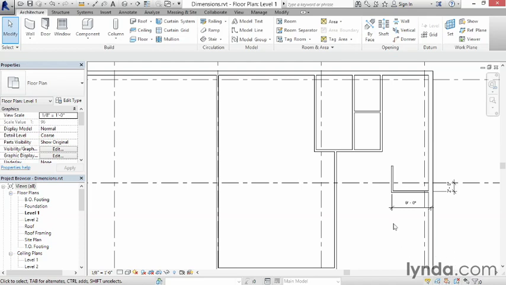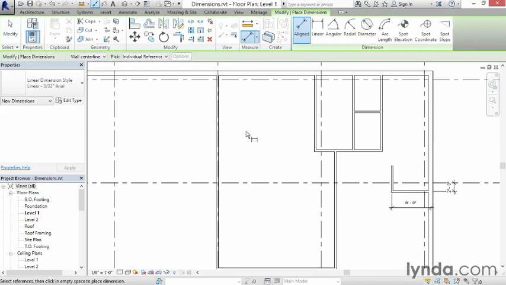So let's look at another example. Up here, I want to configure these 2 toilet rooms in the storage room area, and I want to do all that very precisely. So I'm going to go back to the permanent dimension tool. And notice the default behavior that we're getting here is that Revit is highlighting the center lines of the walls, right? We get the center line here, we get the center line here.